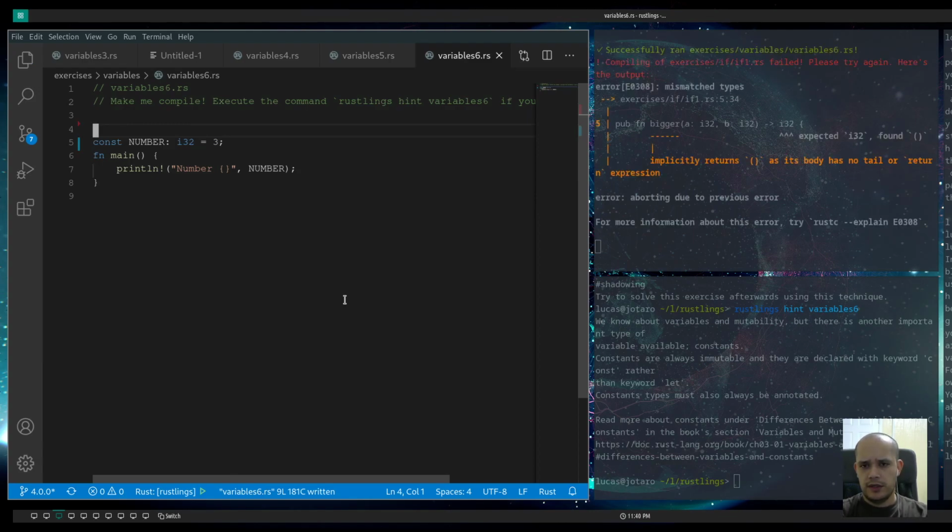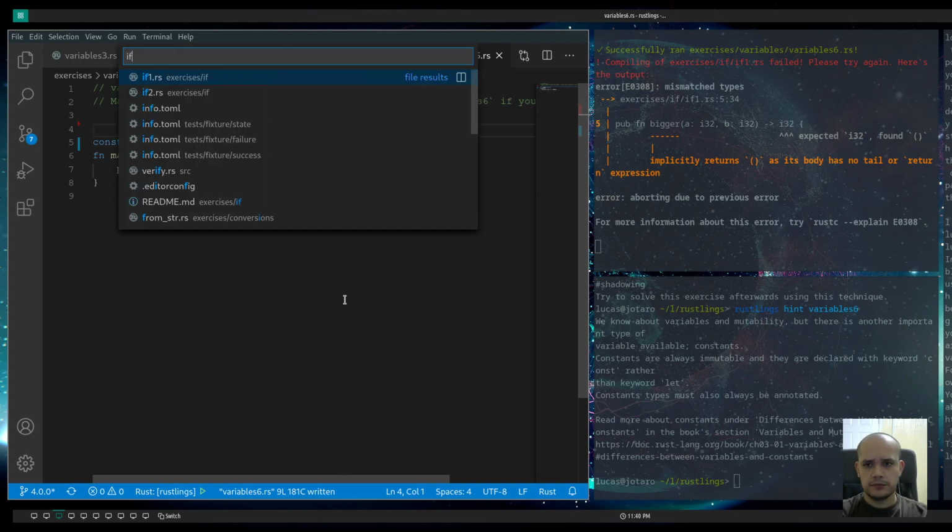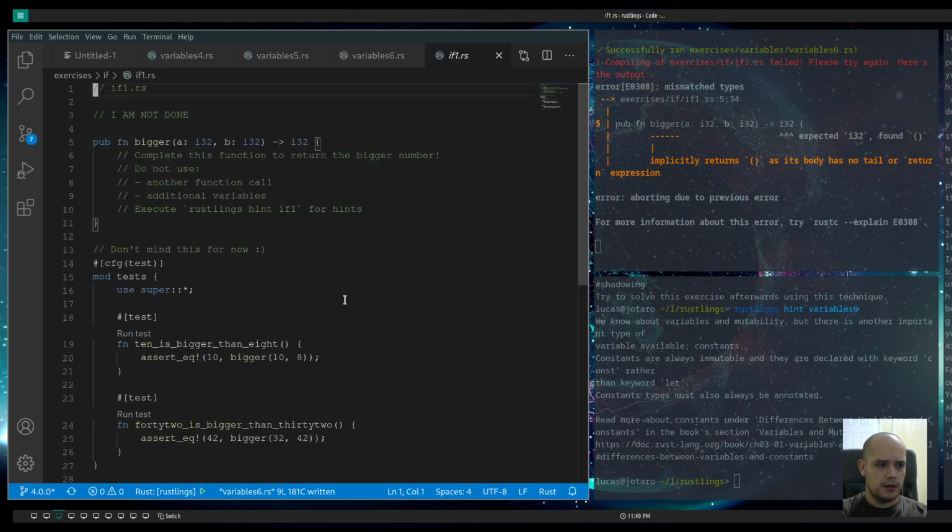Cool, so now we can go to if. If what? If 1. Complete this function to return the bigger number. Do not use another function or additional variables. Execute rustlings hint if1 for hints. Okay.